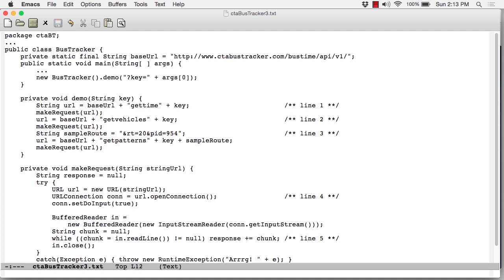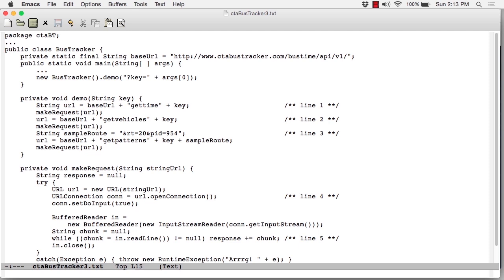Make request also receives the response. We'll see that in a second. The second demo involves the get vehicle service. This provides the richest information. It basically gives a list of all of the CTA buses, tells you where they are, if they're under repair, if they're out on their routes, and so forth. So it provides a wealth of information. This is perfect for data analysis, where you're doing a study, for example, of this sort of thing.